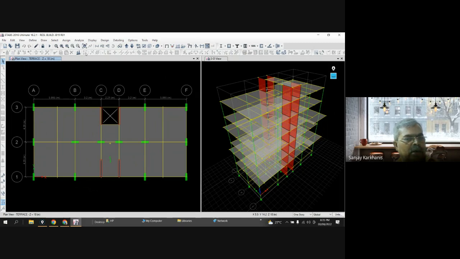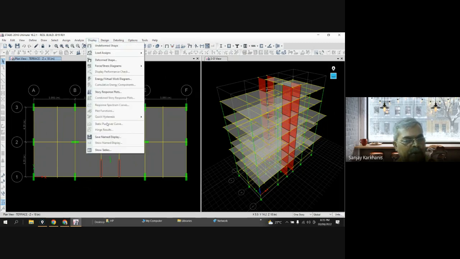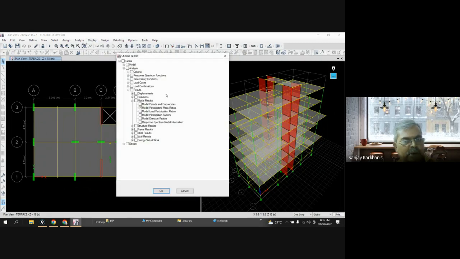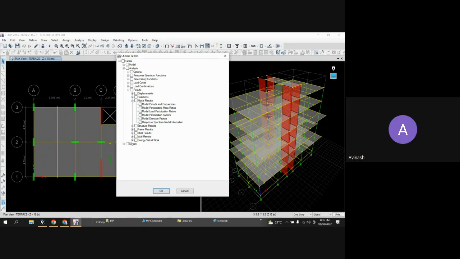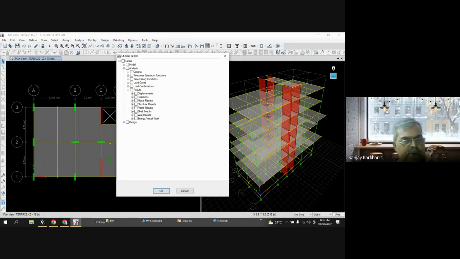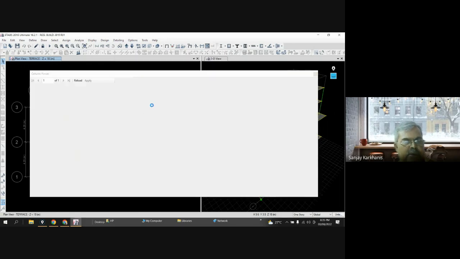Now, if you want to design this column, then the results that are available for you are over here. You can go to display, then show tables, and under show tables, you can go for results, frame results. Under frame results, go for column forces, and then you can say this.